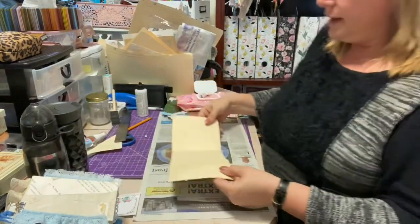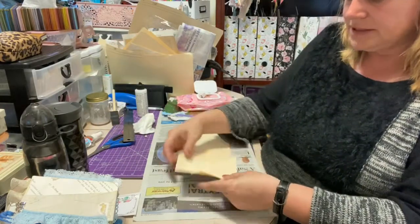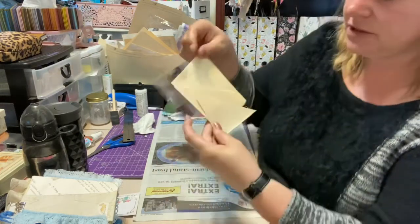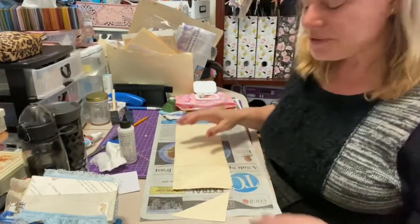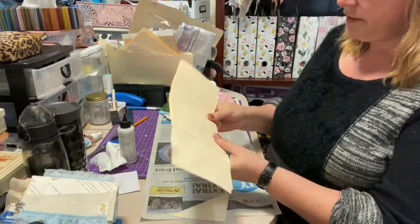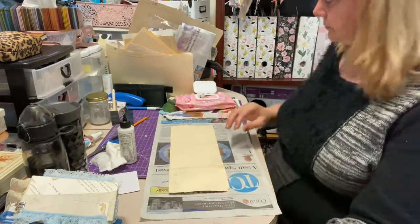And I will come back with the next part, because now we have this piece that we just cut off, that we're going to use to make the second pocket in the front of the book. Okay, I'm going to let this dry and then I will come back. I'm back. So this is pretty much dry now. It took about 15 minutes. It's not fully dry, but it's pretty much dry. We're going to put this piece to the side.